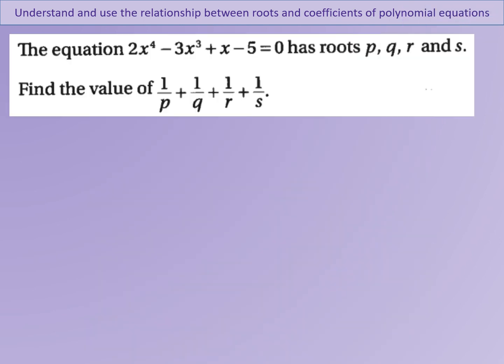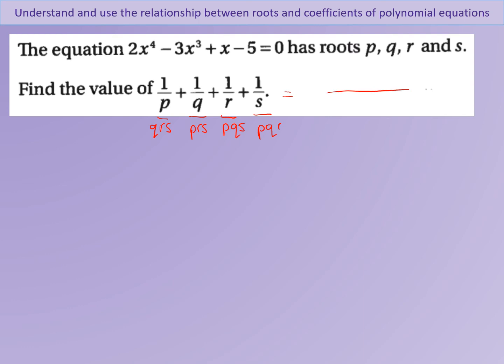For the next example, we need to find the value of 1 over p plus 1 over q plus 1 over r plus 1 over s for the equation written above. The first step is to combine those elements so there is one single fraction. And in order to do that, we need to multiply each fraction by all of the other denominators. So 1 over p we multiply by QRS. 1 over Q is multiplied by PRS, and we're multiplying by the top and the bottom, so it remains the same, just as you would do with any normal fraction.